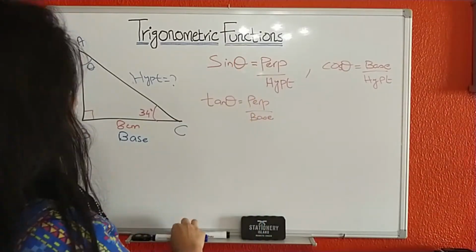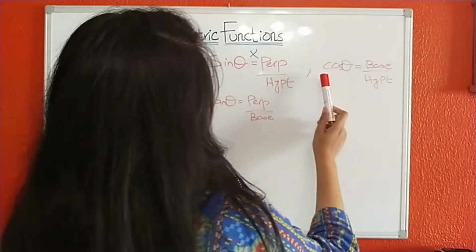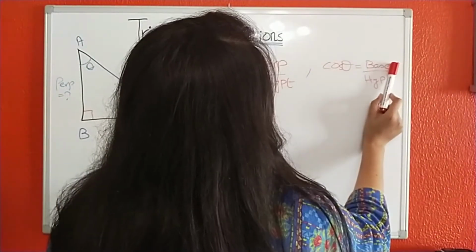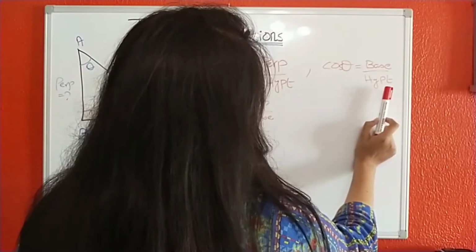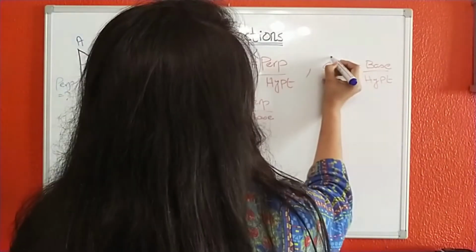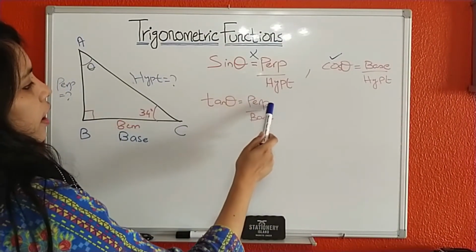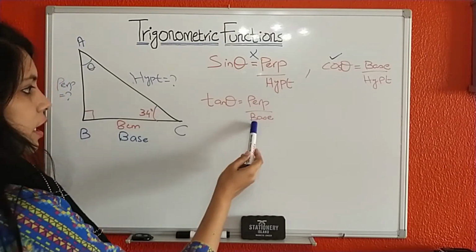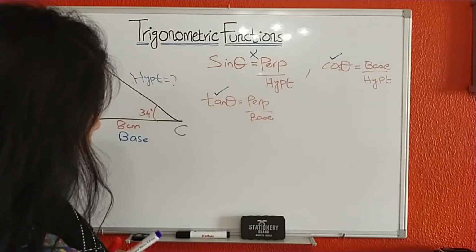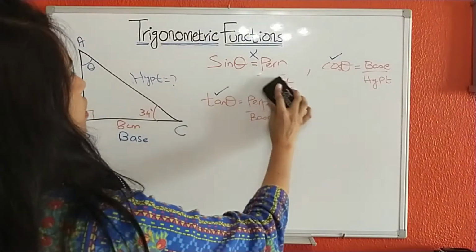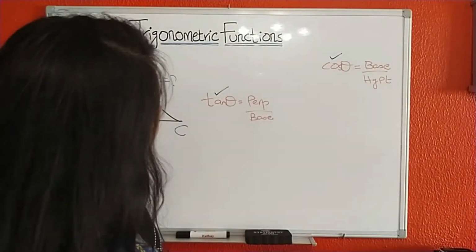Okay, I cannot use this formula. In this formula I have the value of base but I want to know the value of hypotenuse, so maybe I can use this formula, and in this formula I have to find the value of perpendicular and I have the value of base, and I can use this formula as well. So we can solve this question from these two formulas.